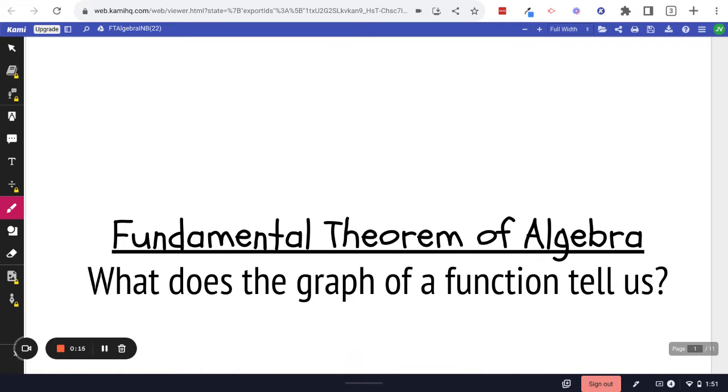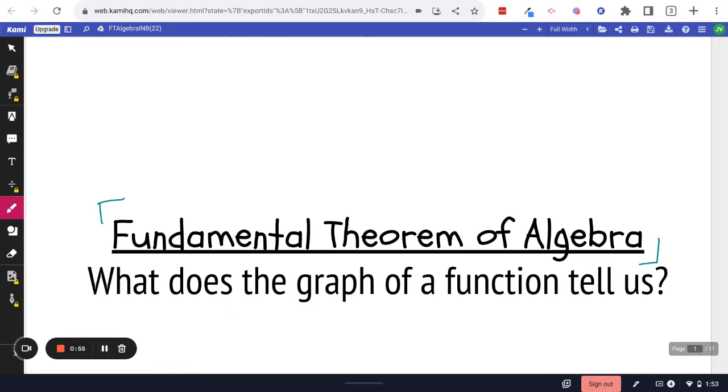So we're talking about what's called the fundamental theorem of algebra, right? And fundamental meaning most basic. Like if you think about basketball, the fundamentals are dribbling, passing, shooting. Those are the basics. And in soccer, I think about one-touch passing or how to dribble the ball with it at your feet. What are just the basics, the things you have to learn? So this is the most basic idea of algebra, and that's what we're talking about in this unit, this fundamental theorem.